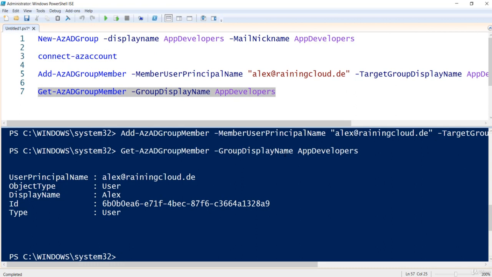So as you see, you are able to manage everything. You are able to create users, groups, and add users to the groups. And in fact, there are a lot of things that you can do with PowerShell. Not just adding, removing, and managing groups, but also changing the expiration policies, setting the naming conventions of the groups, etc.